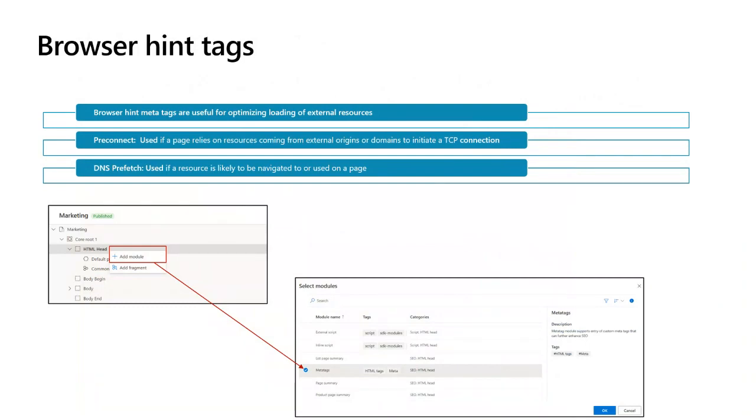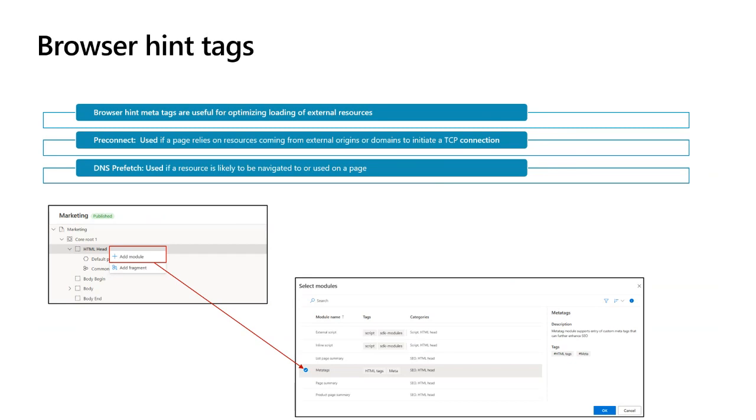Now let's talk about browser hint tags, which is again an important performance-related topic. Browser hint meta tags such as preconnect and DNS prefetch can be used to tell browsers what resources are needed ahead of time to render a page. Those tags will cause a browser to initiate a network connection before it typically would, to make time-expensive network calls earlier. This is helpful for adding additional render of images, fonts, or file endpoints used within the page.